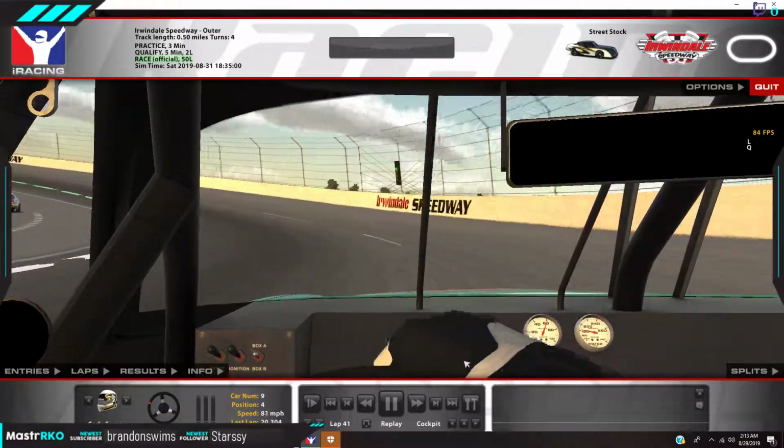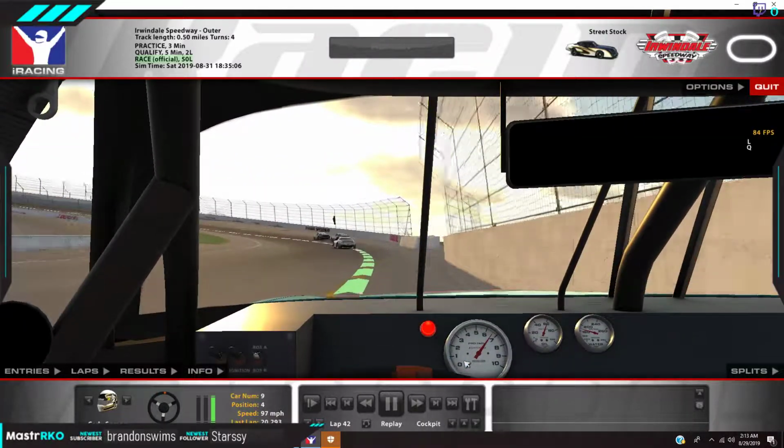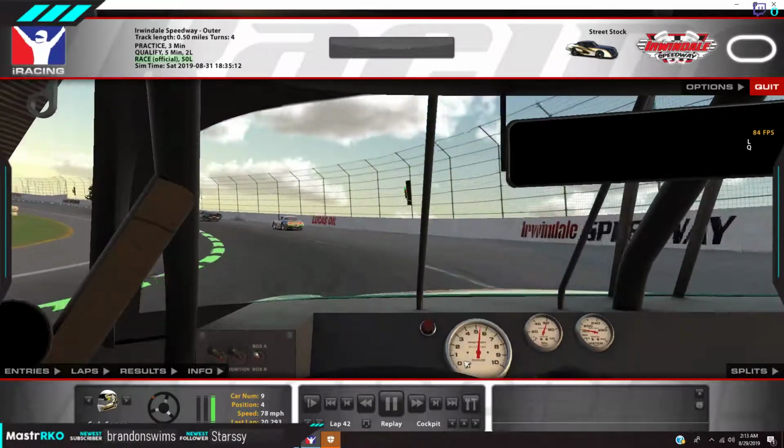Any kind of a top 5 finish, even top 10s most of the time I'm pretty happy with, especially if I start further back. We went ahead and qualified for this race, so we started 7th. So 4th place would actually be really good for that kind of a finish.